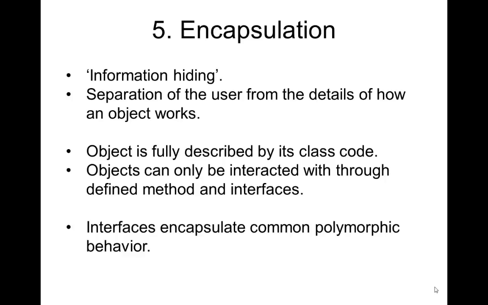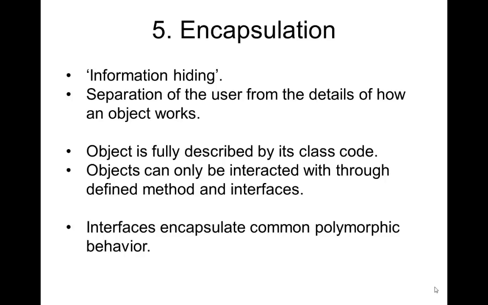So what's the practical endpoint of that? What it means is that an object class must be fully described by its class code. So its class code must fully define the object. You shouldn't be able to do anything with an instance of an object except through the code that defines its class.